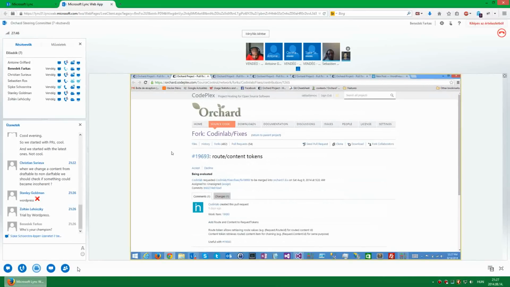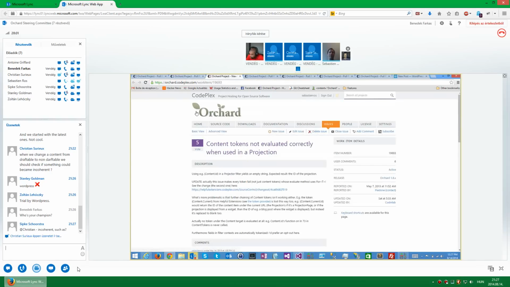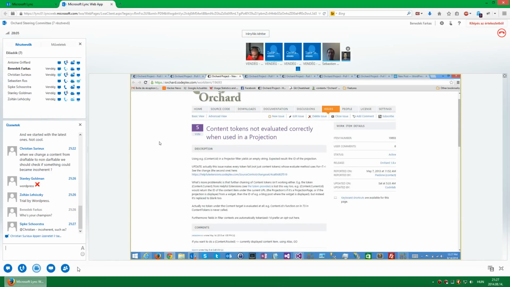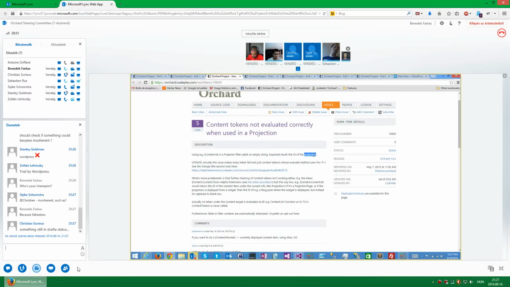Route content tokens. Why are we starting with the latest pull request? Why not? They seem interesting. Okay, but there are pull requests waiting since a year or something like this. Yeah, it's maybe not fair.